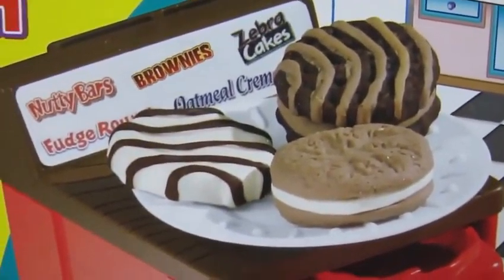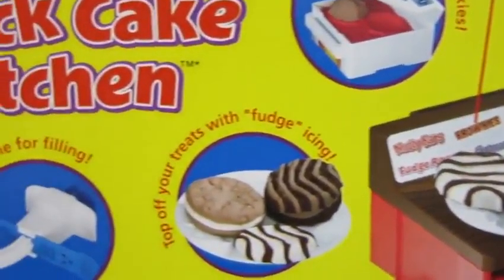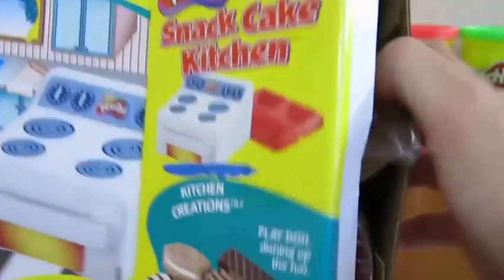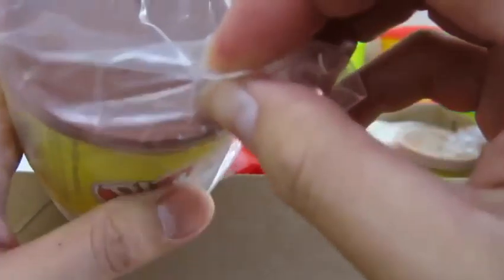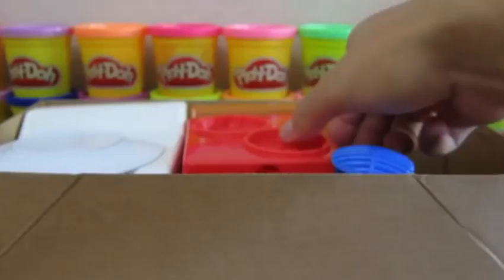Here's the front of the box. And here's the back of the box. Let's start by opening up the box. Here's a large tub of brown Play-Doh that they provide for us. And we also get two regular cans of Play-Doh, light brown and white.